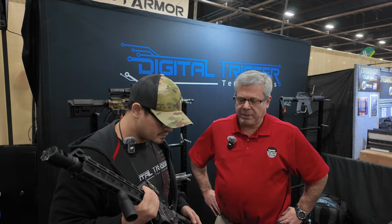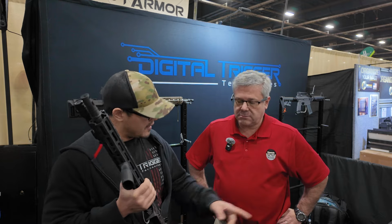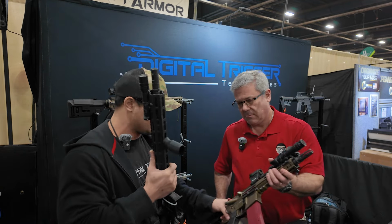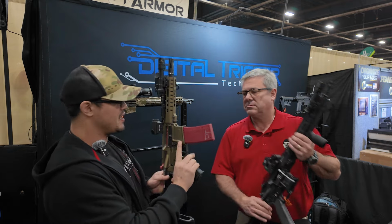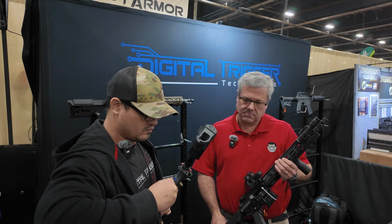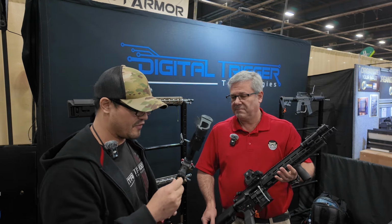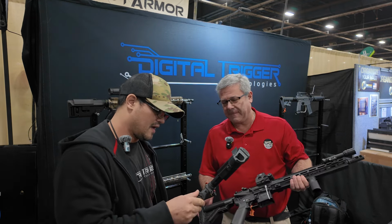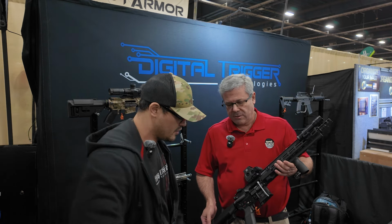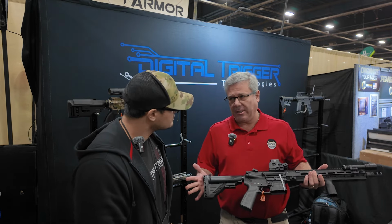So it's like a rechargeable battery pack? No, it's just a 9-volt. Yeah, actually, if you could pass me that rifle right there. This one's screwed shut because this is still a prototype. I'm going to trade with you. But yeah, right down here, right in the bottom, O-ring sealed, little battery compartment. So yeah, fairly simple. Easy to come by. That's exactly the point, right? And electronically, 9-volt is a really good battery for our system because of the current draw. So you can take pretty much any lower.